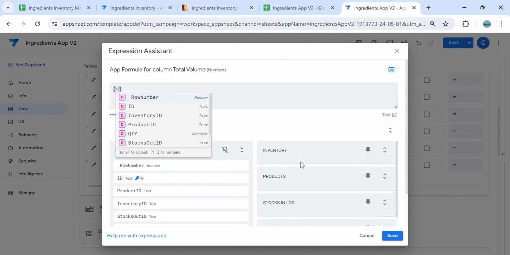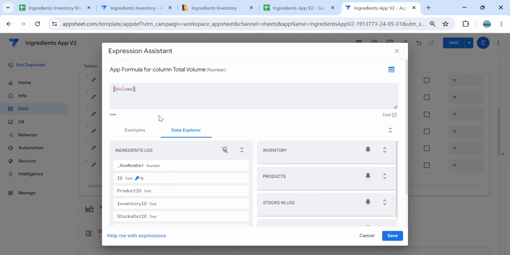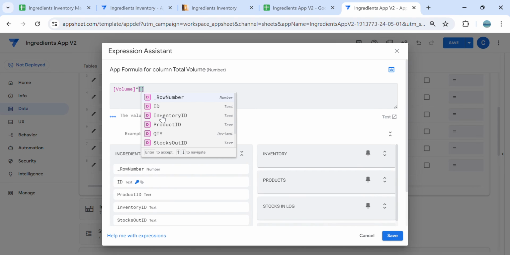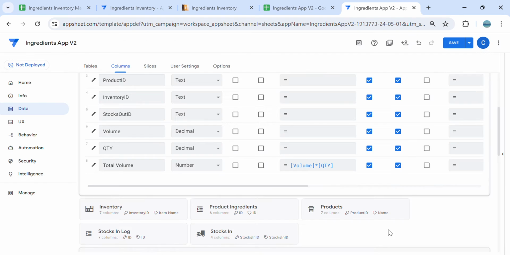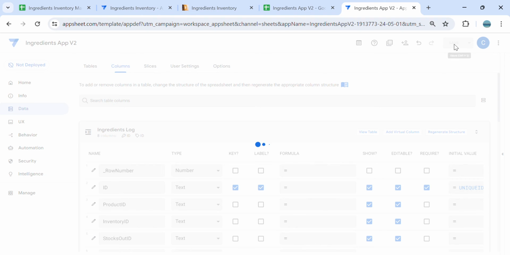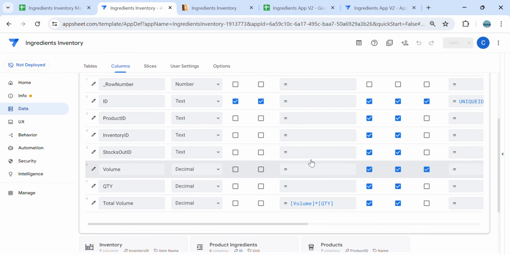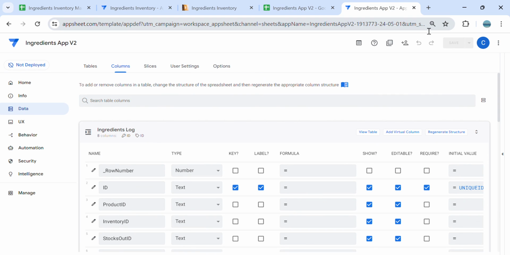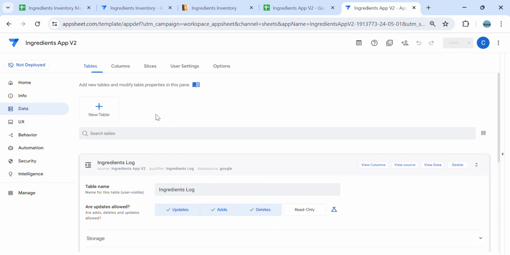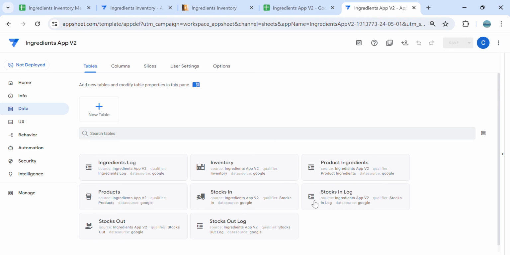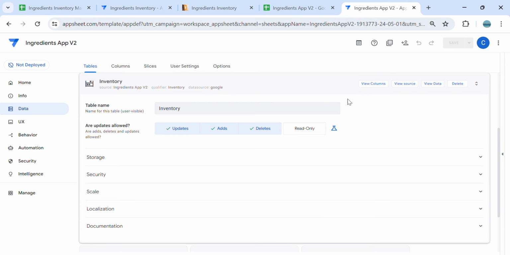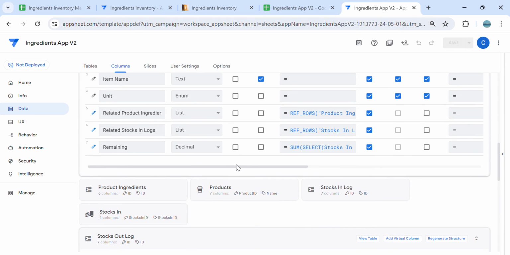And here it should be volume multiplied by quantity. All right, and then we are all set. This is actually the same setup. Now let's go to our inventory table and update the formula for the remaining here.